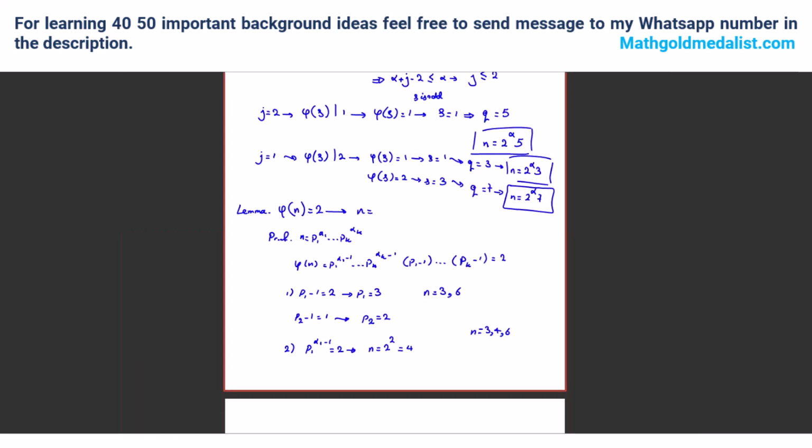I think I proved it partially, but there's one case that I can't prove. What is the case? When the power of p sub k, or alpha sub k, is 1. What do you mean? Oh, wait, because if n is p1 alpha 1 until pk alpha k, the case when alpha k equals 1.